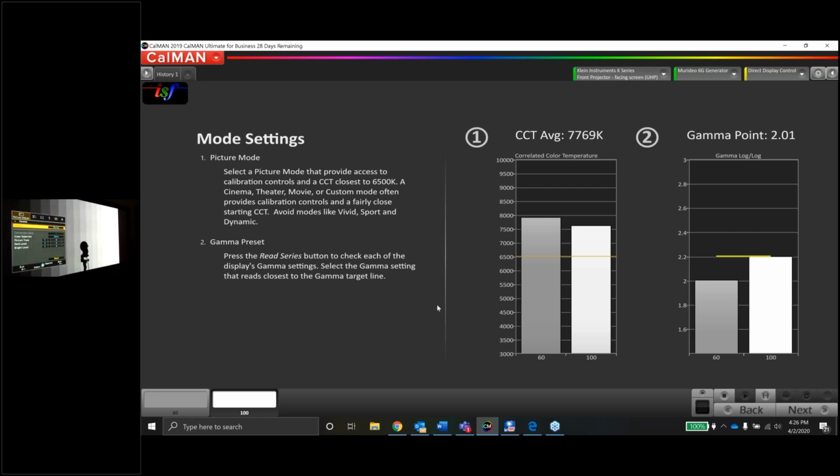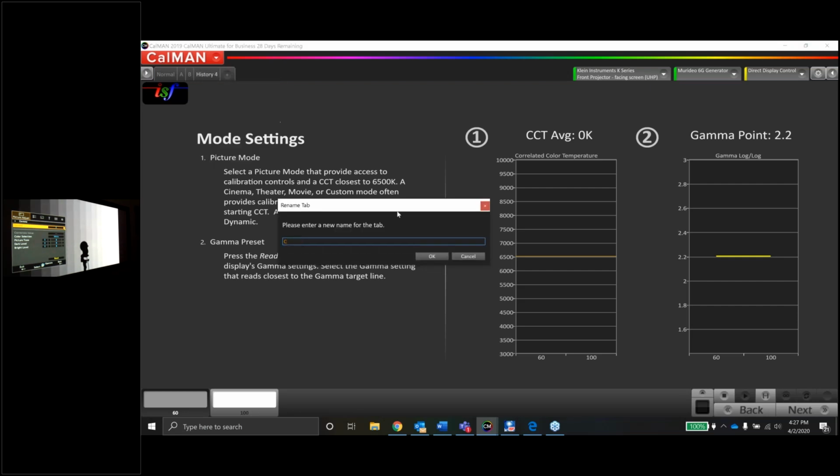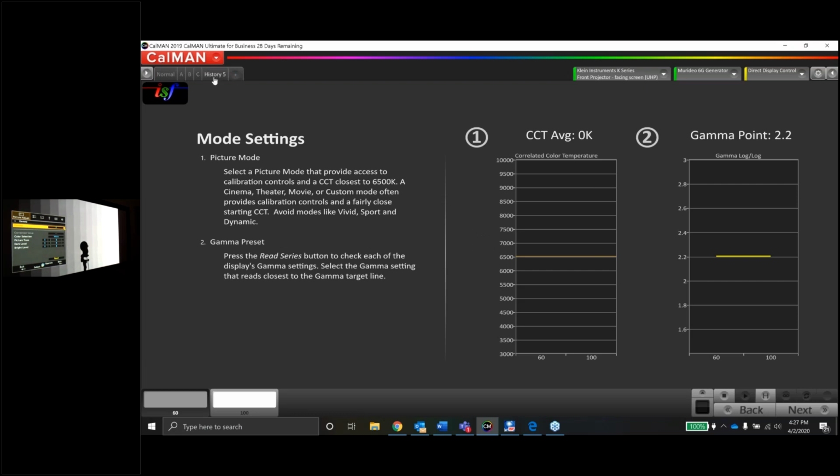And let's see, we've got normal, we've got A, B, C, D, custom 1, custom 2, custom 3, and then back to normal again. So a lot of presets here to work with. So I want to go through a few of these and see exactly what's doing what. So we're going to name this one normal. And then let's see what's next. We've got A through D, I believe. So let's see. A, B, C, and D.